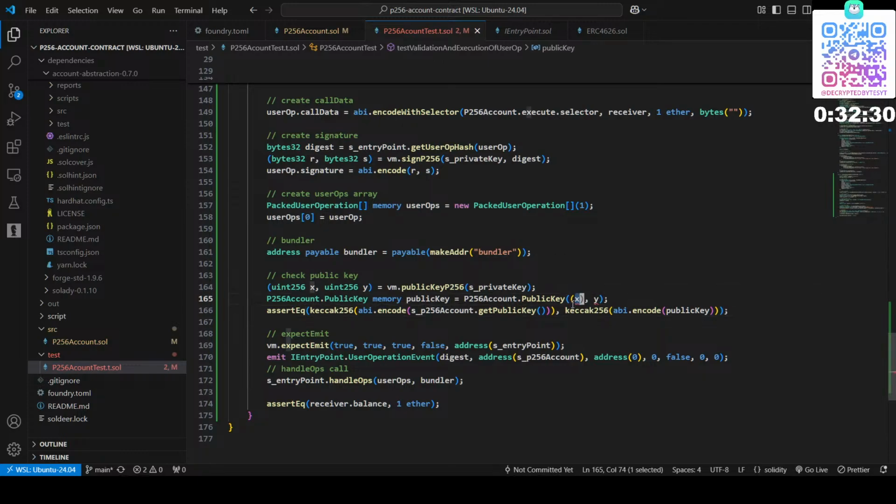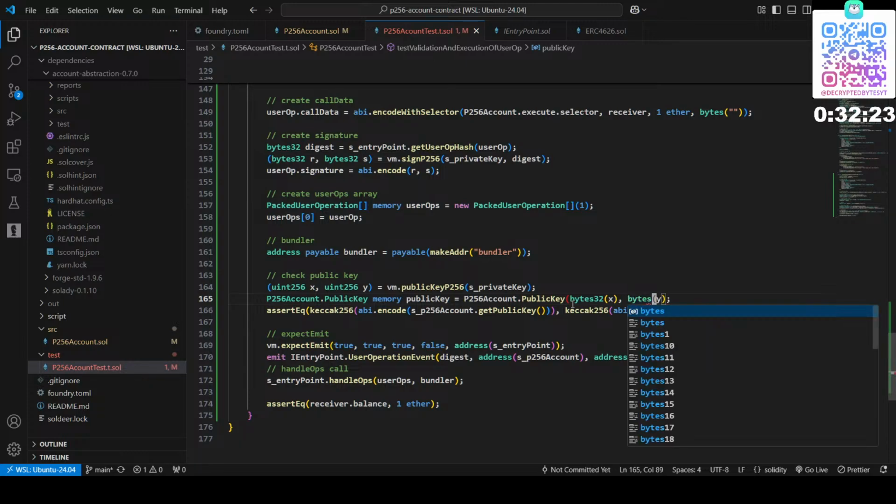We need to change this to bytes32 because public key has two elements of type bytes32.